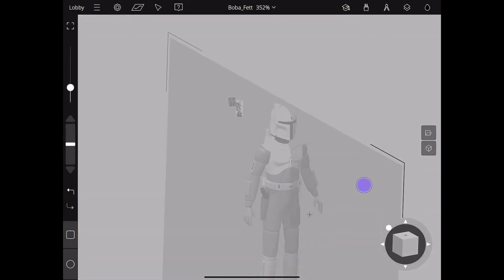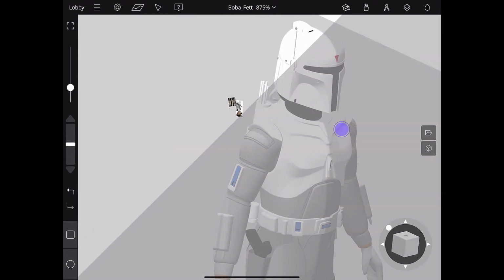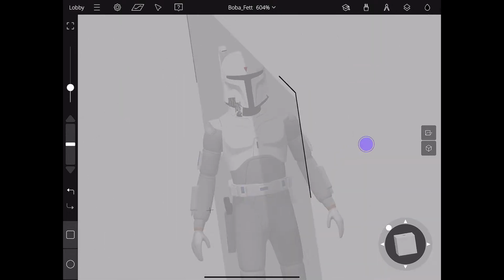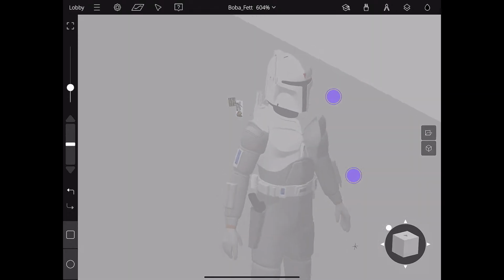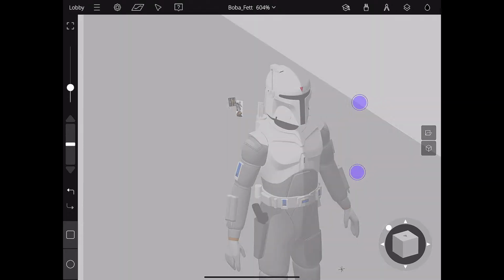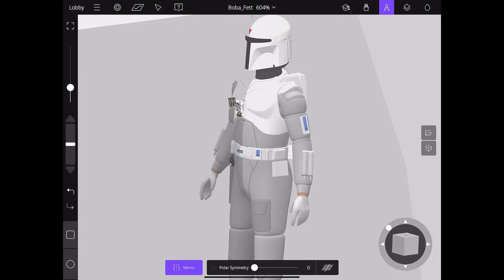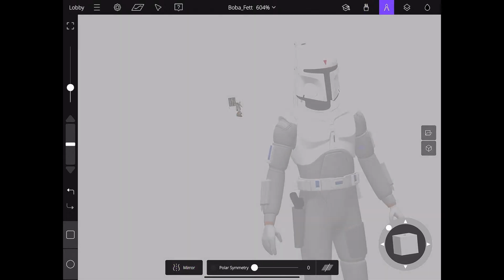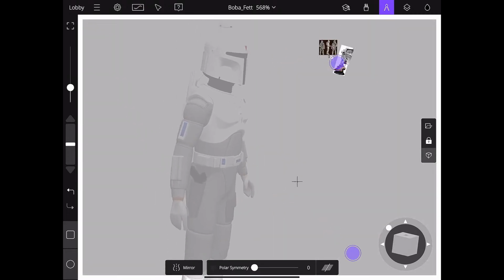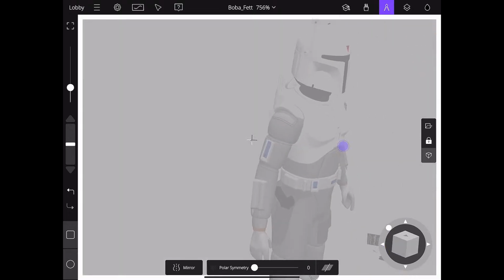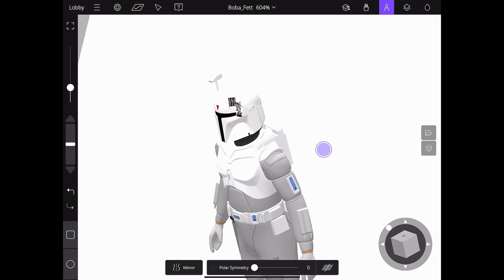Okay, cool. So this is the Boba Fett model that was made. You can see the reference images are in here too. They're locked to the view, so that's why they're floating around like that. But you can see this is actually a sub-D surface, and I'm viewing it right now in the iPad app. Let me turn off mirror because that's getting in the way. It's kind of tough to view, isn't it? There we go. Just wanted to get that out of the way.